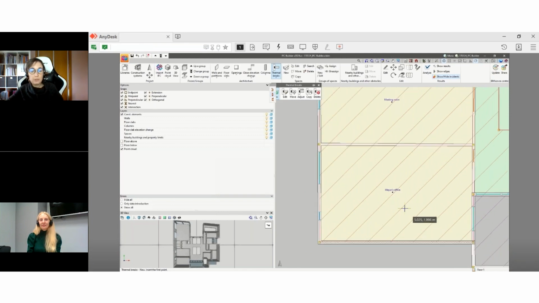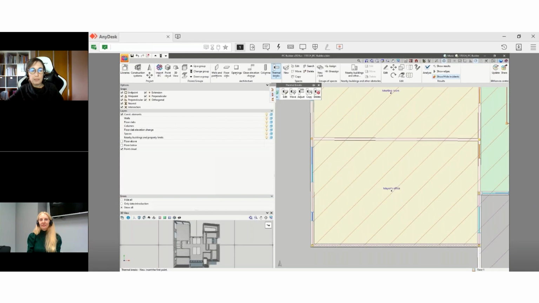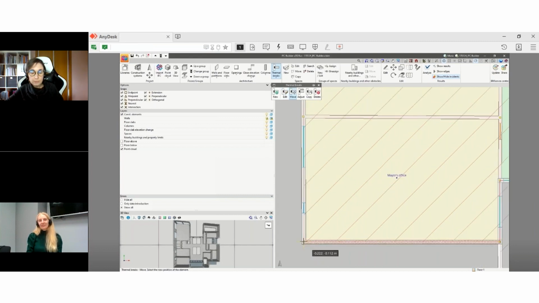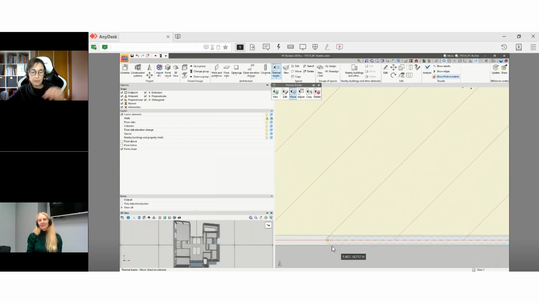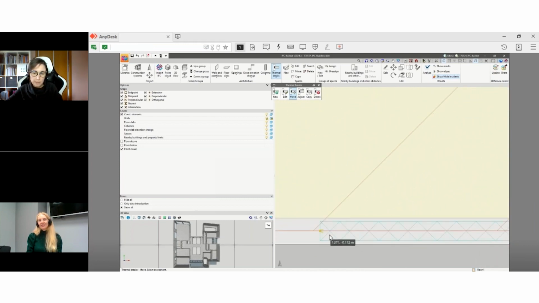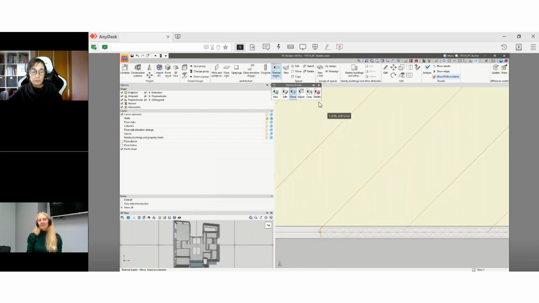Then if for any reason I think something is not okay, I want to edit because the value is not right, or if I want to move it, of course I could do that. As with any other element, graphically you can see that it is here, and of course you could always delete it with the button, and that's it. So that's great.